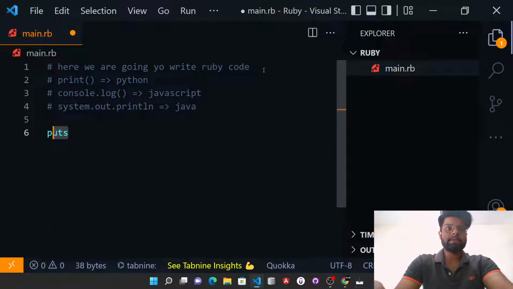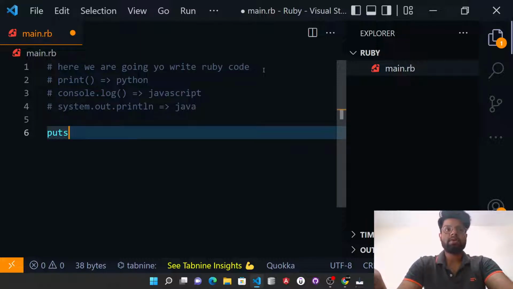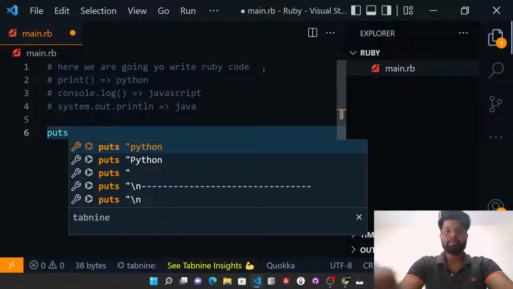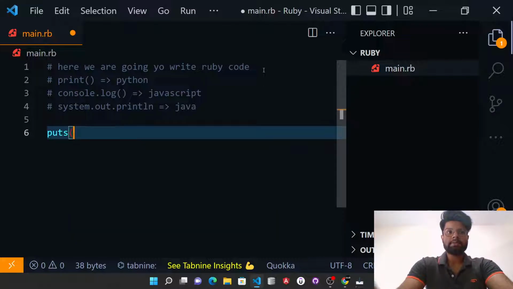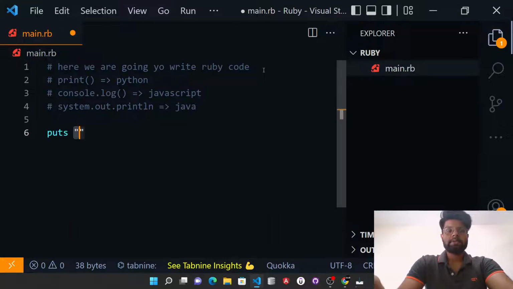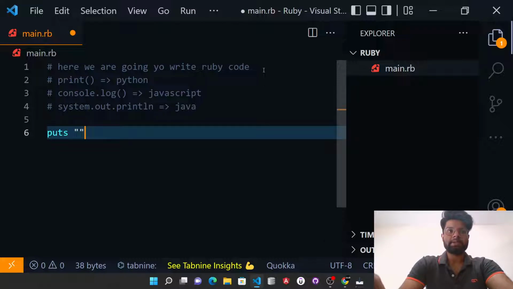What puts does is, puts prints your output. It prints whatever you tell it to print. So after puts, you need to use some inverted commas, okay, like this.